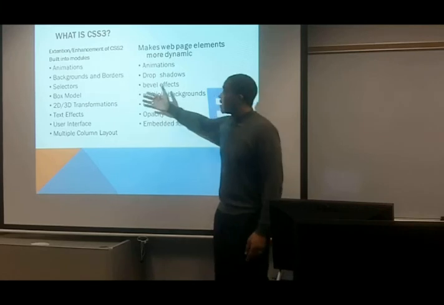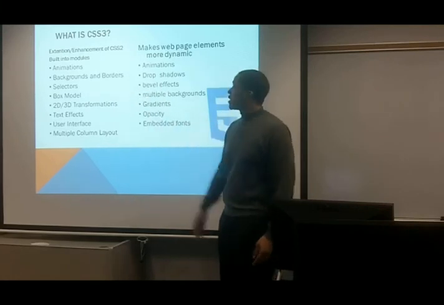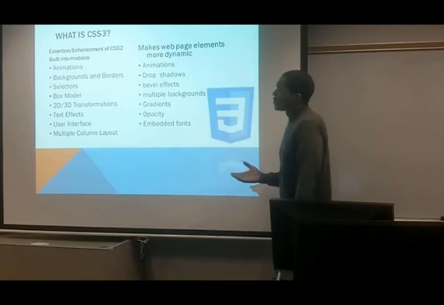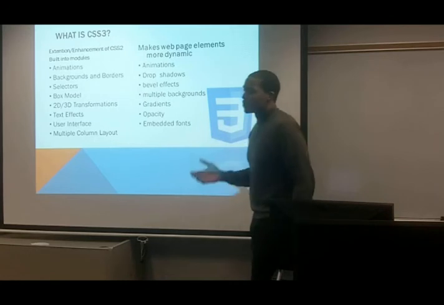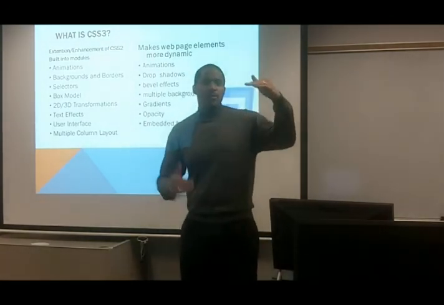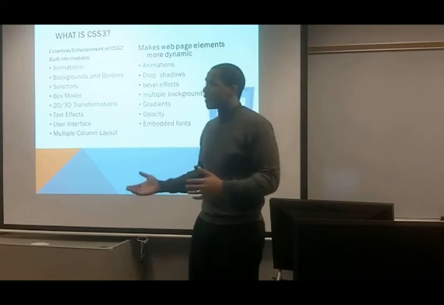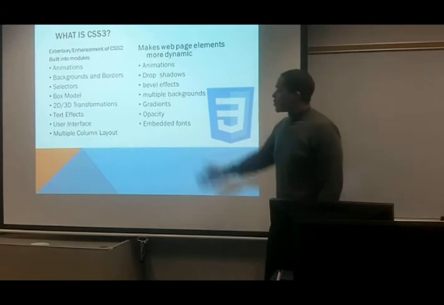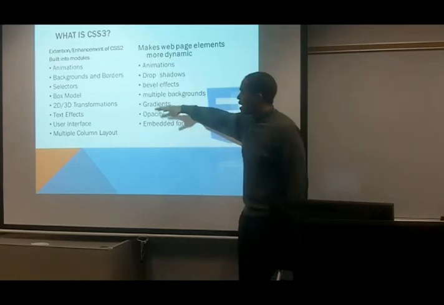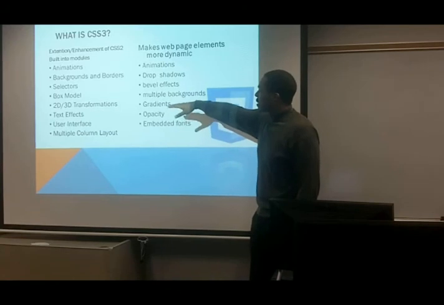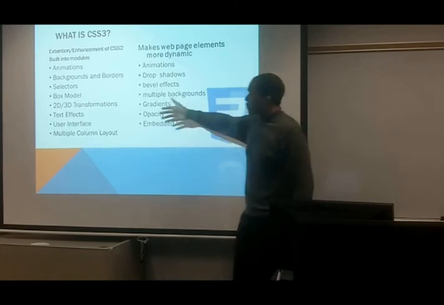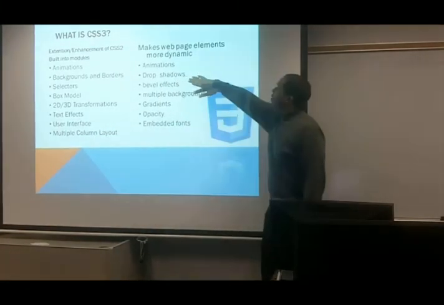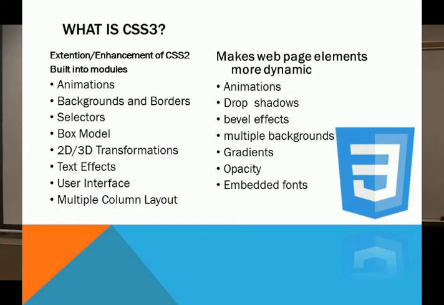For example, like the animations, you can use CSS to create animations now. A lot of the fancy backgrounds and borders, like you used to have to use image editing software to make a gradient for a background, the colors that fade from one to another, but you can do that through CSS now. You don't have to use a graphics program to make something like that. Special selectors, box model, which is for layouts, transforming items, some text effects, which we're going to look at some examples of, change the user interface layouts again. But here's the real power.